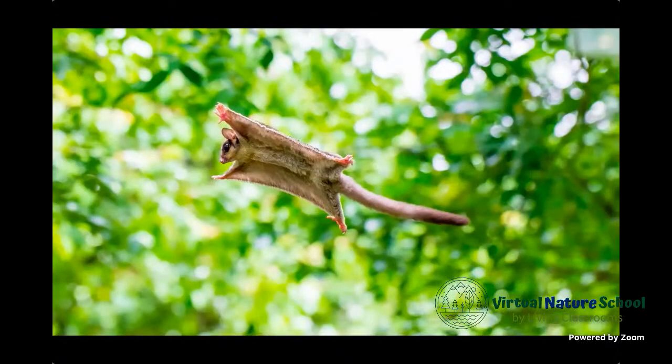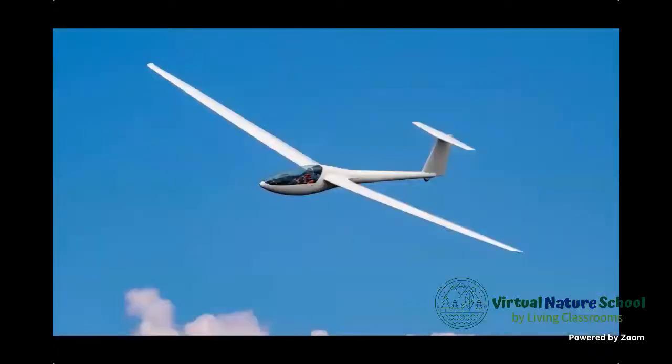There are other things that soar, and this is a little tiny flying squirrel. It's amazing. It has these flaps either side of it that help it soar from one tree to another. And so it could be when we look at our capes, we'll be thinking a little bit about how we can make suits, like base jumping suits that help us soar through the sky. Let's leave the sugar glider squirrel for a minute and think a little bit about another thing that glides.